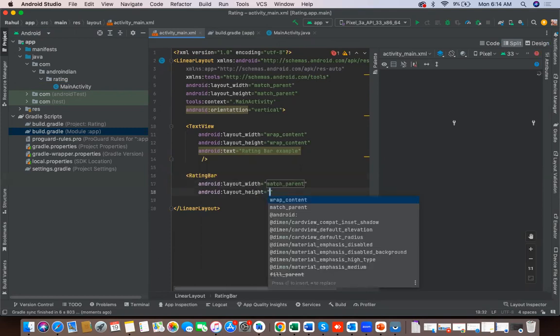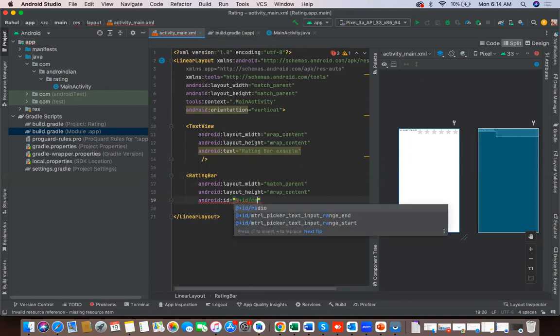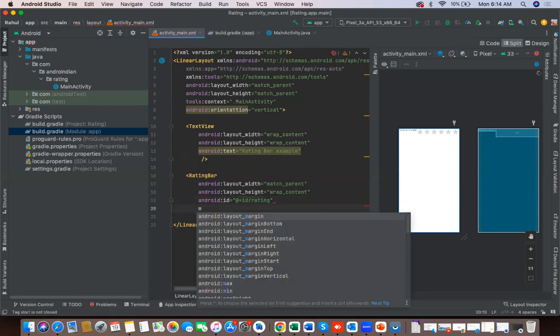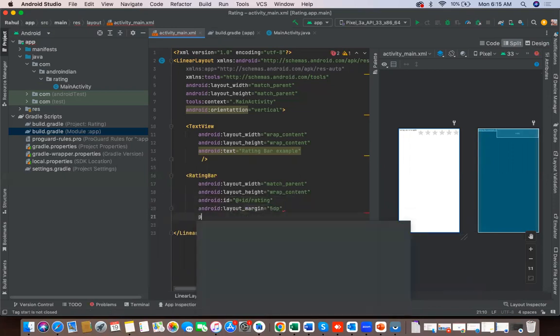I'm taking match parent and wrap content, ID rating. For this, we can apply margin and padding.